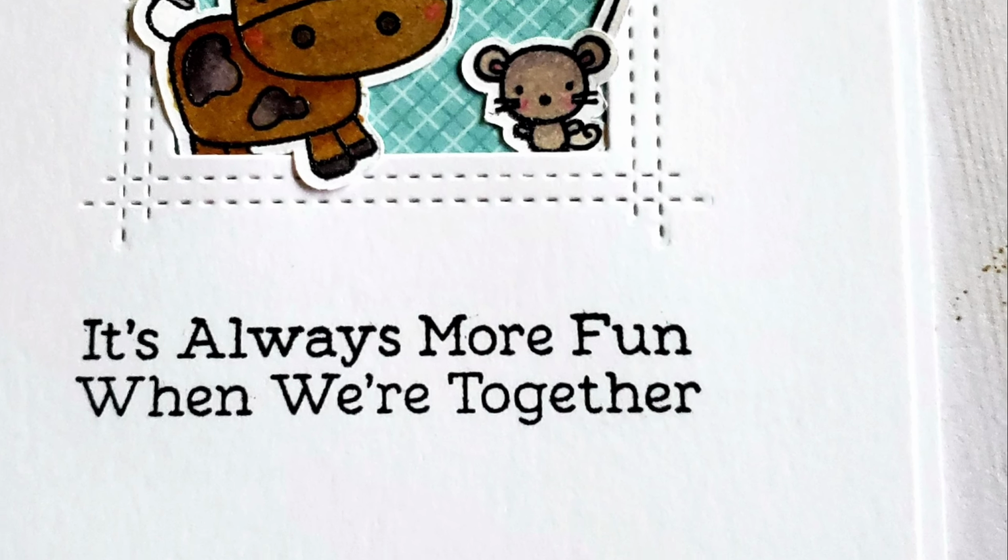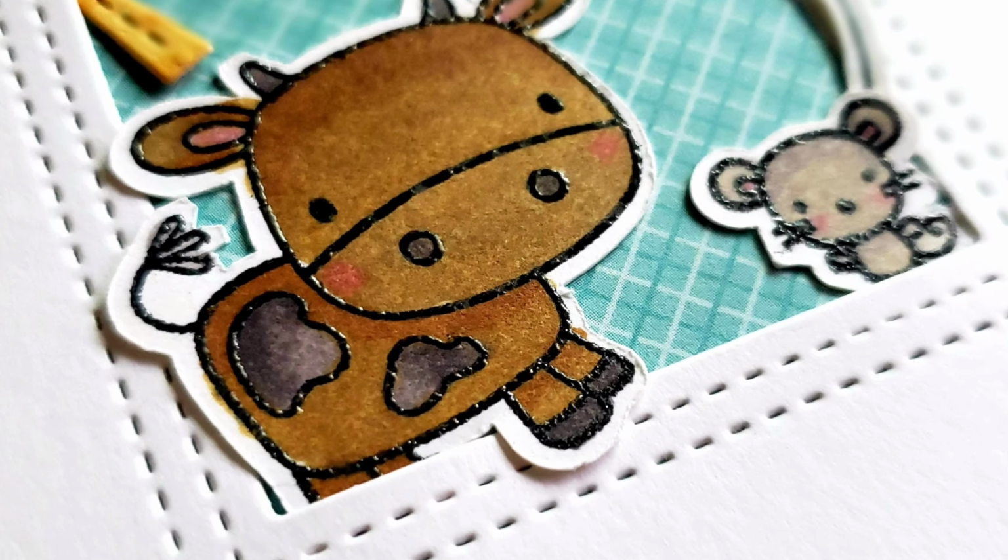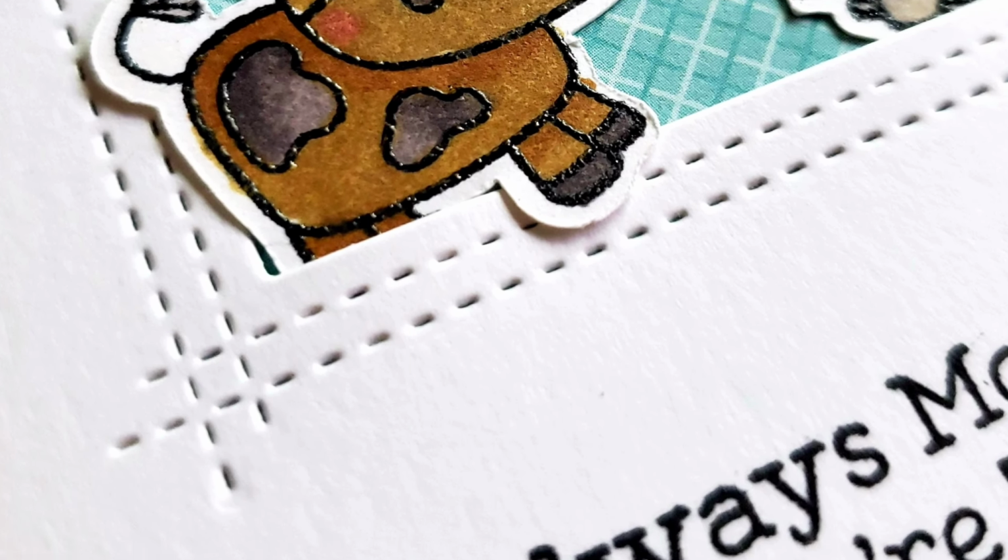So I hope you enjoyed this card. I hope you enjoyed the coloring. I do enjoy it, but you know, some people just want to get down to business.